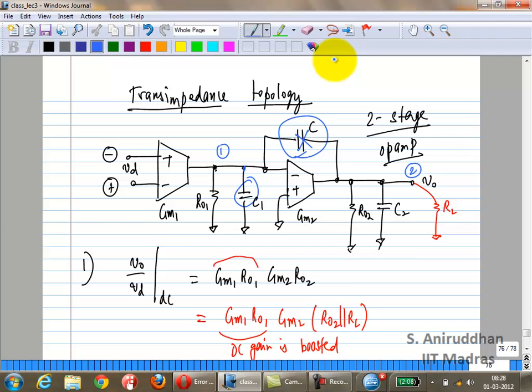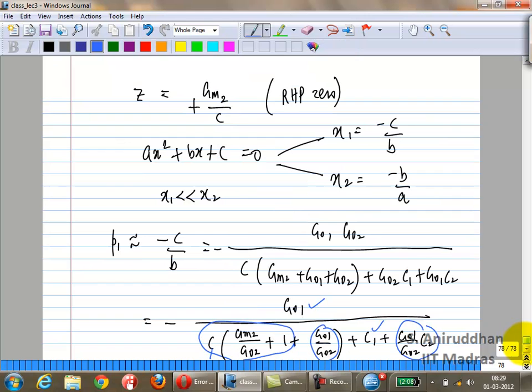The other thing you have to remember is that by solving the quadratic in this way, we actually made some assumptions, so that will also add some small error. But we are trying to get some intuition, and since they are far enough apart, it is a pretty valid assumption. One thing you do notice is that as the capacitance increases, the pole moves in, right? That is very good.